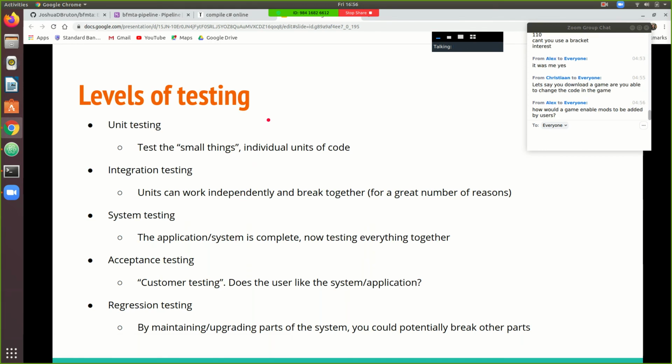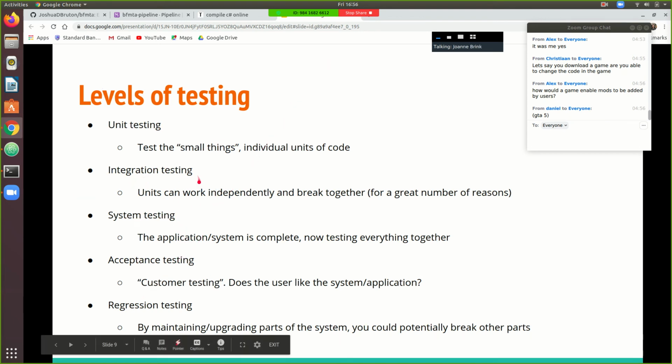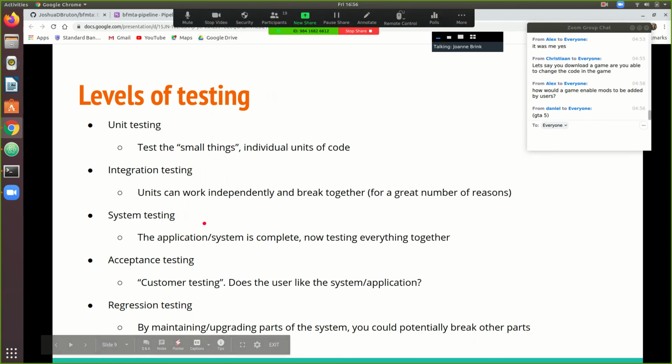How would a game enable mods? Yeah, when you're creating something like that, it's a mission, right? It's why a lot of games wouldn't add it, because it's difficult to do quality control. But how you might do it is, before the mod is posted on whatever forum where you can download it, an actual system tester would make sure that your mod is of a certain quality.